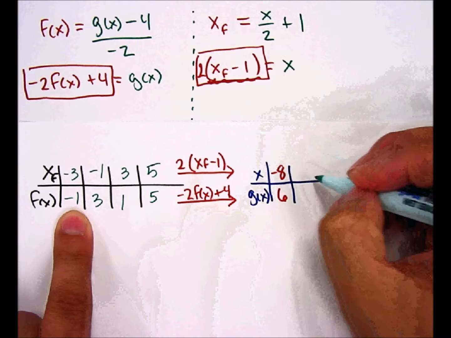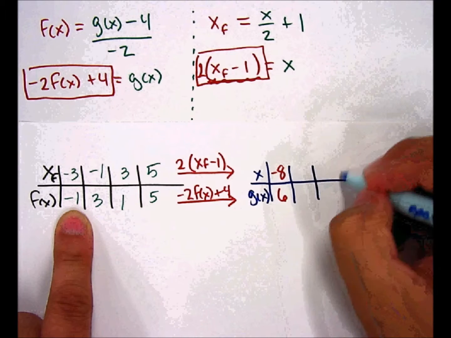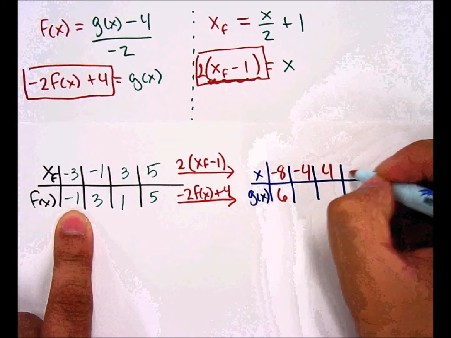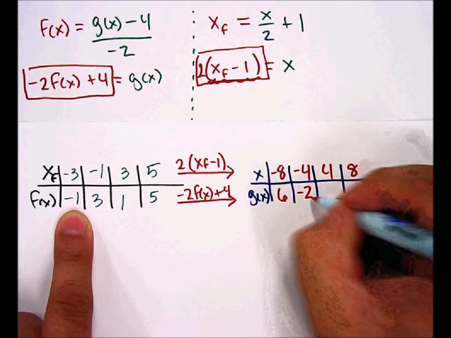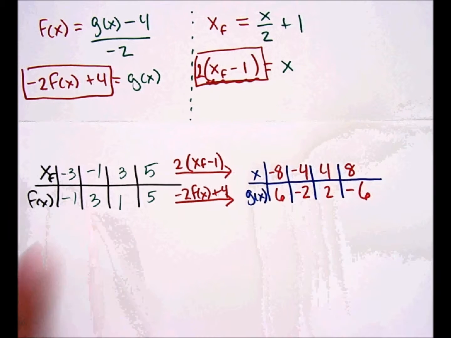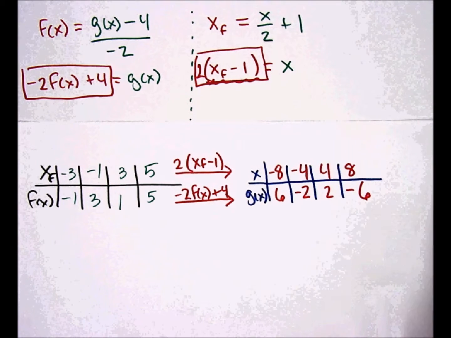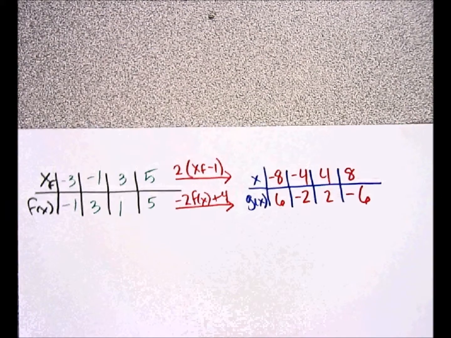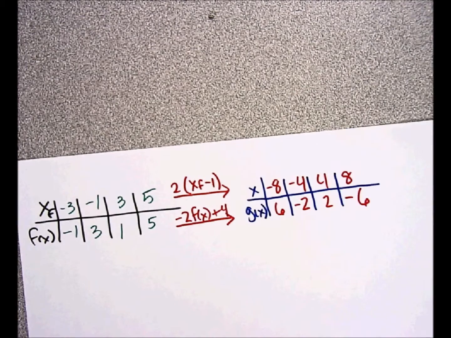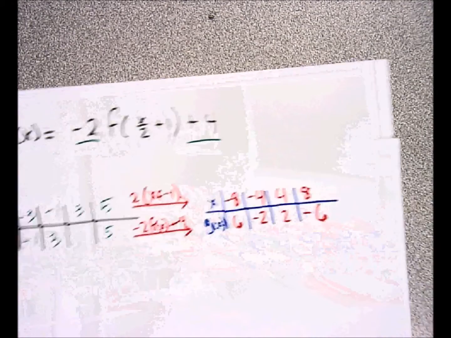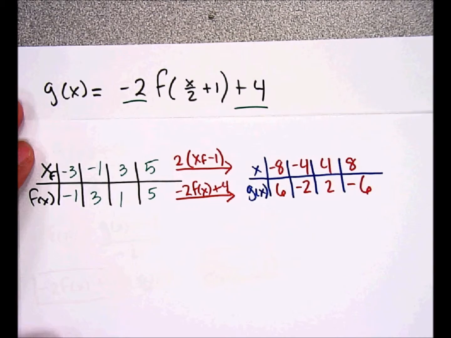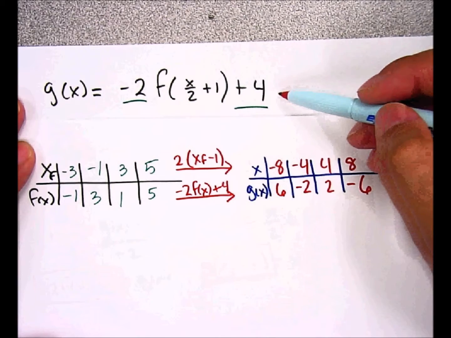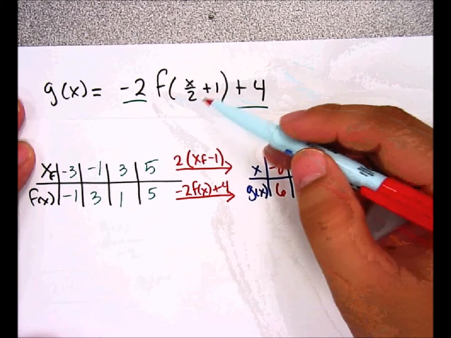And so following my transformations, I can clearly get my table for g of x. The nice thing is I've handled all my stretches, I've handled all my reflections, and I've handled all my shifts. The easiest way to go about recognizing this is to basically graph it. Let's graph it and see if it happens the way it's supposed to. It has to be reflected, it has to be shifted left, it has to be shifted up, and it has to be stretched both by x and by y.